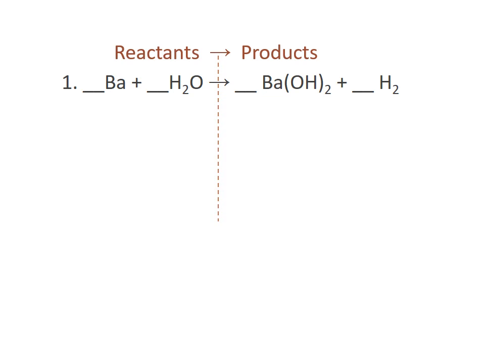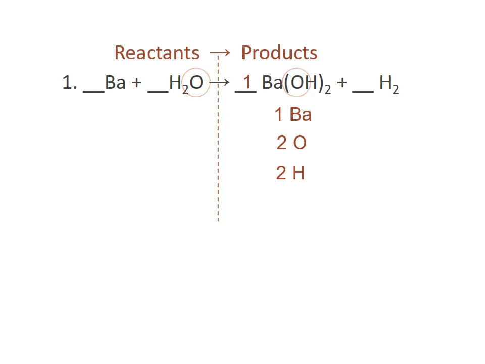So I think barium hydroxide, Ba bracket, OH bracket 2 is the largest formula, so I'm going to place a 1 there. And when I do that, that gives me 1 barium, 2 oxygens, and 2 hydrogens. Now I can either balance out barium, oxygen, or hydrogen. If I look at the hydrogens, that would be a bad place to start because hydrogen is located in multiple different spots. If I look at the oxygen, that would be a good place to start because oxygen is only located in barium hydroxide and water, so we know those O's will have to balance out with each other.